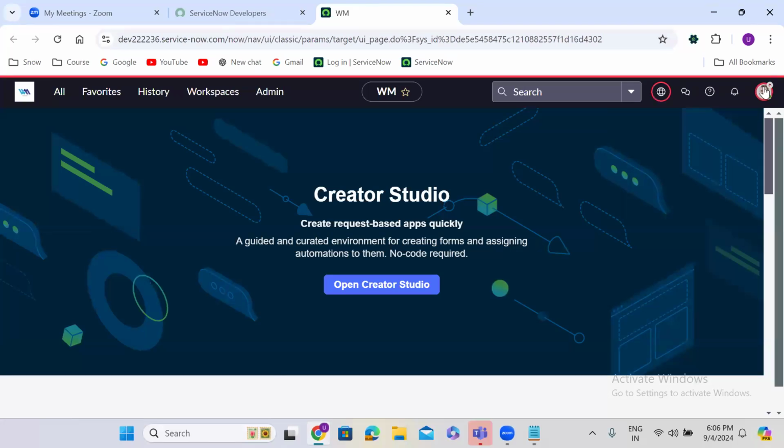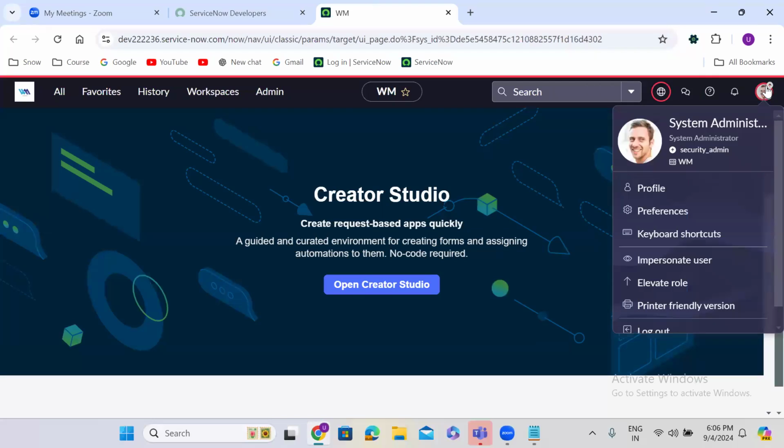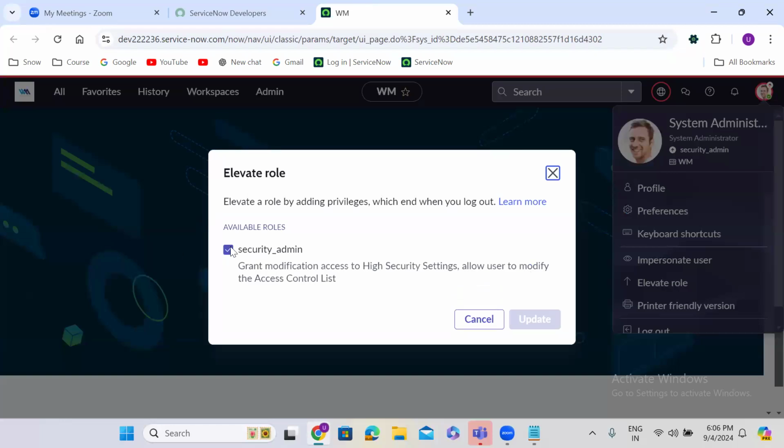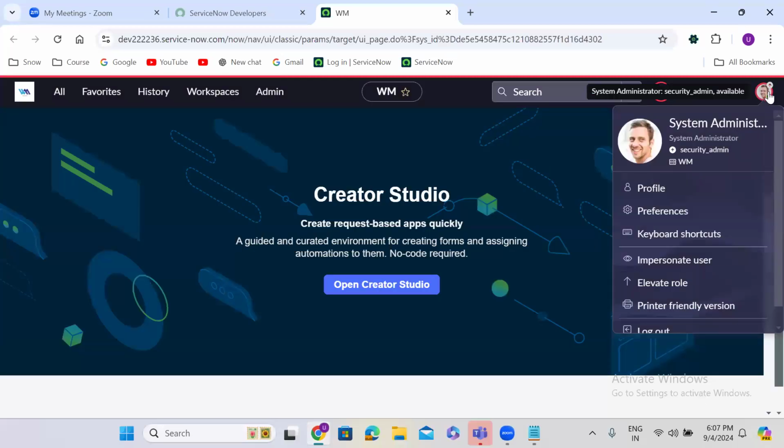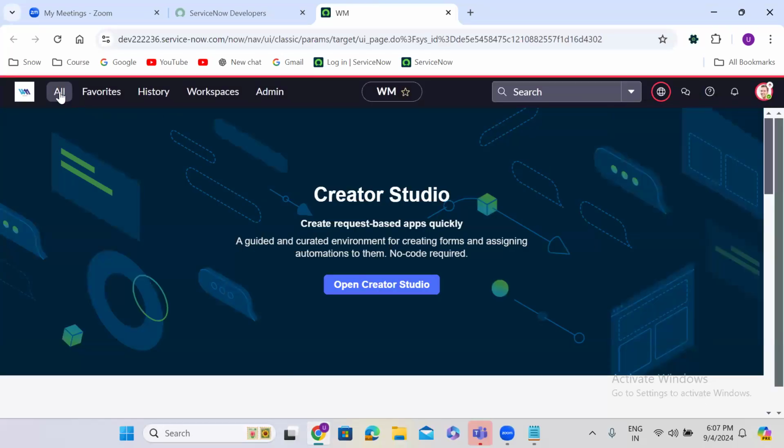This is how you will get the security admin role, guys. If you don't have it, you have to go to elevate role, check the security admin role checkbox, and click on update. Only when you have security admin role, you can work on access controls.